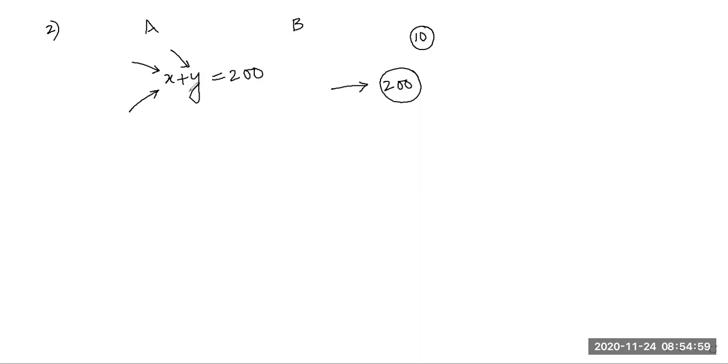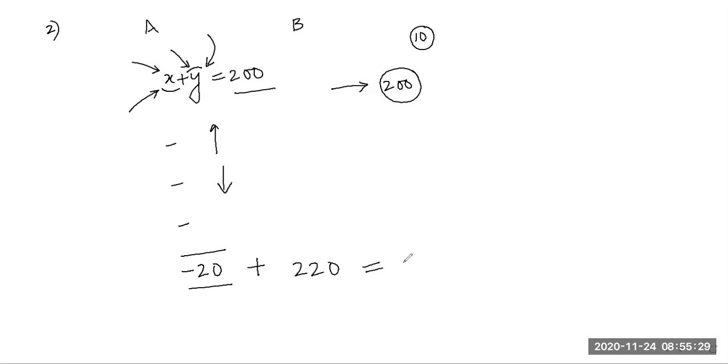A person is always constant. This is a variable. This X represents something which is varying, sometimes increasing, sometimes decreasing. Maybe one day X made a loss of minus 20. Can anyone tell me what will be the profit of Y on that day so that the total is 200? 220. That the total is 200. This is the second example.